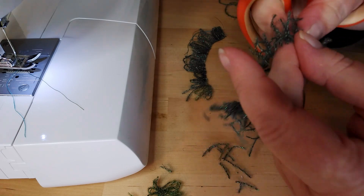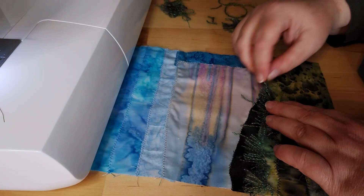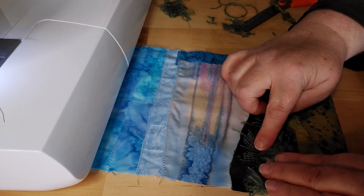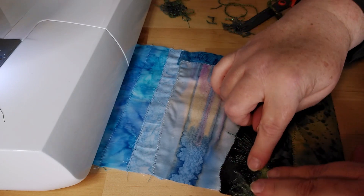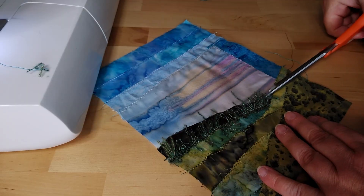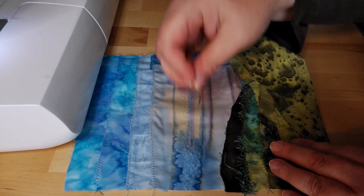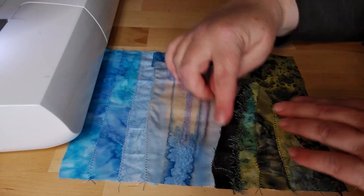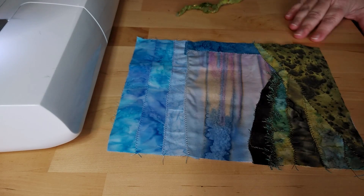This is probably a little bit big at the moment - the strands are a bit long - but you can see straight away how it really works well with those colours. The best thing to do at this stage is use a nice green thread that's going to blend in, and set it to a really wide zigzag. I'm going to cut into this to make it a bit smaller because it's a bit tall for something that far away - this is going in the background. I think I'll put some organza over the sky and have it coming down over this part and then put those fuzzy green bits on.